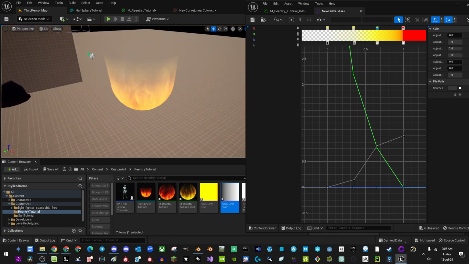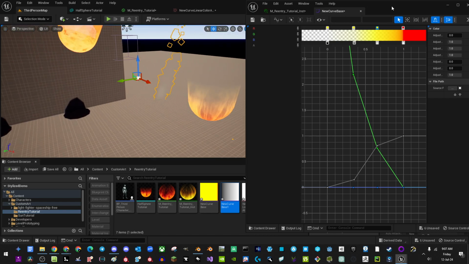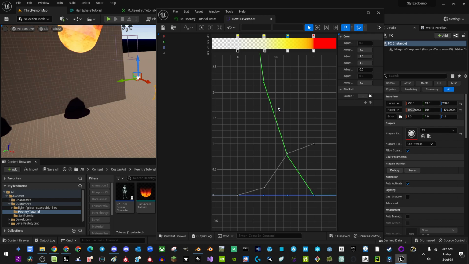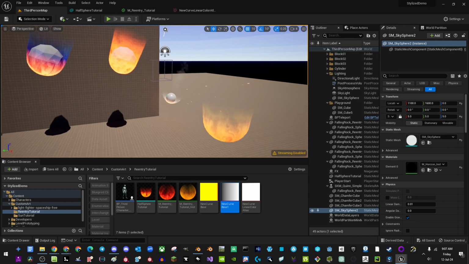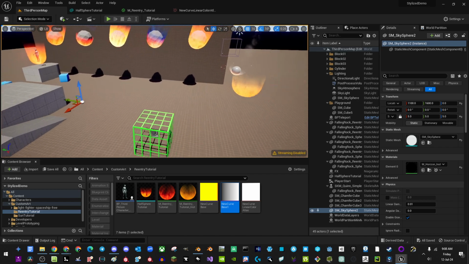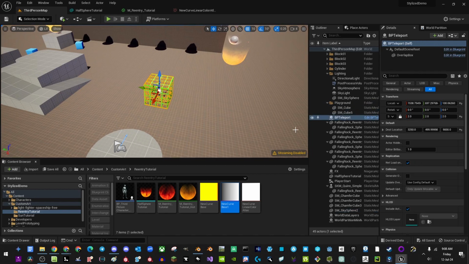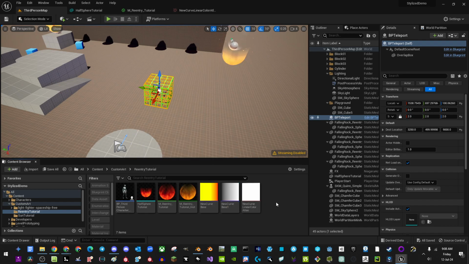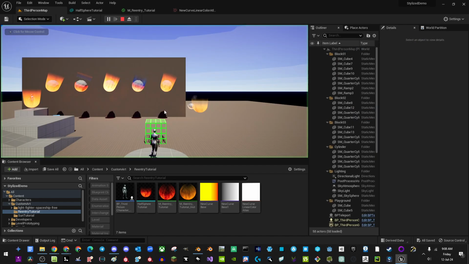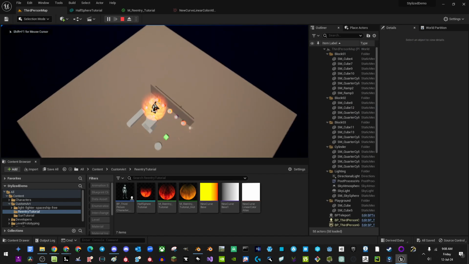Now that we have our material, we're going to Control Shift S, save everything, and we are going to set up, we're going to make this real quick, which is just like a teleport box, and then we're going to set it up in the third person character to actually fade in and fade out when you fall correctly, like that.